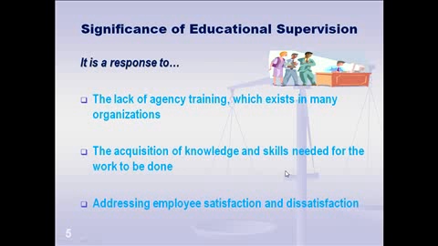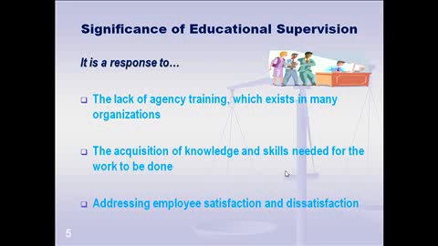The significance of educational supervision is that it is a response to the lack of agency training which exists in many organizations. Not every agency has a training department or a training component. I worked in a large organization for 17 years as a trainer. And when there are budget cuts and when there are administrative changes, that's usually and unfortunately the first thing that goes, where there's the highest need.